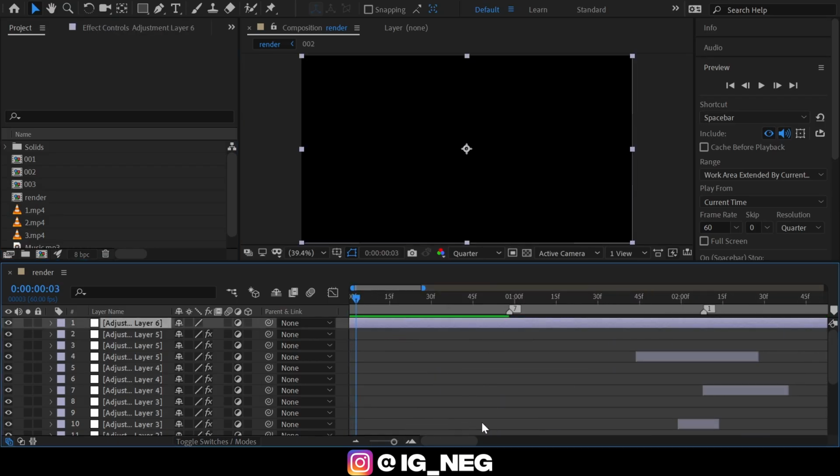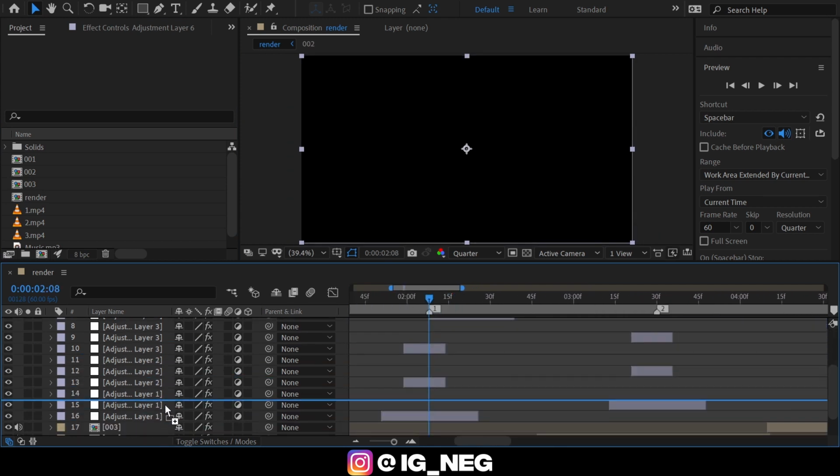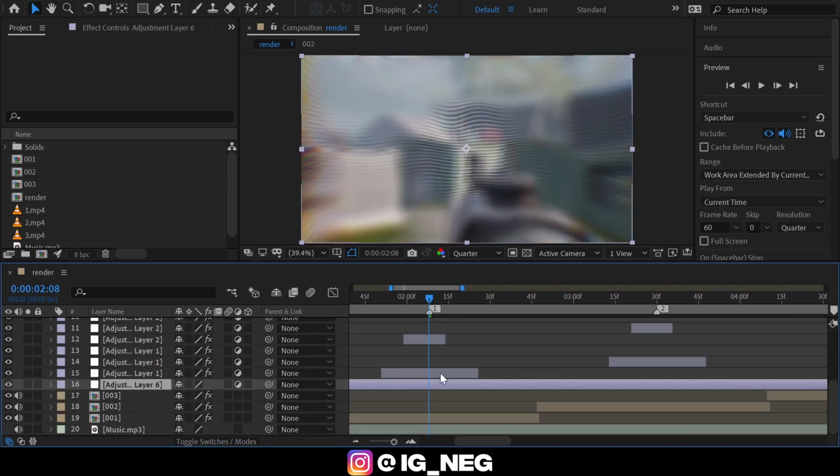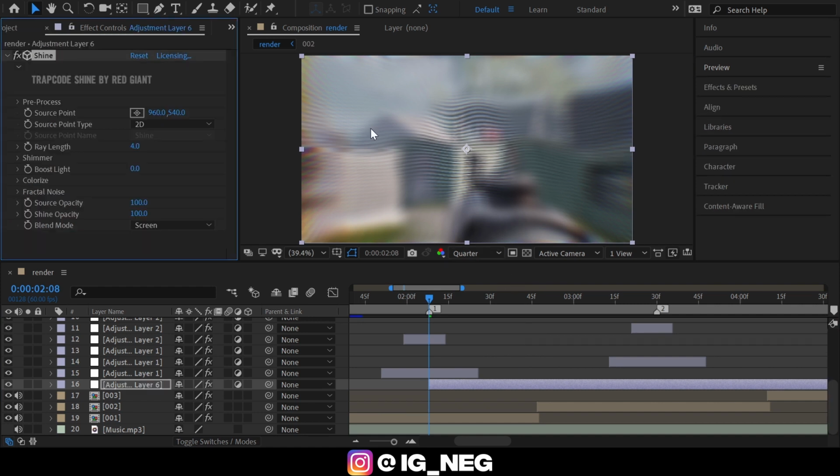Cut it from the left at the beat. Now, apply shine effect to it. Make a keyframe on shine opacity, and source point. Take the source point to somewhere at the top right at the start.